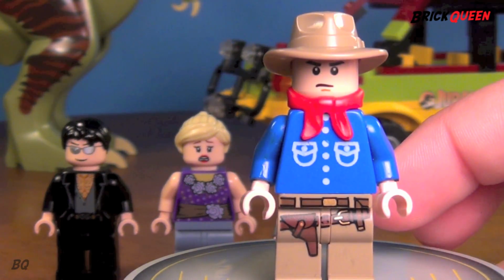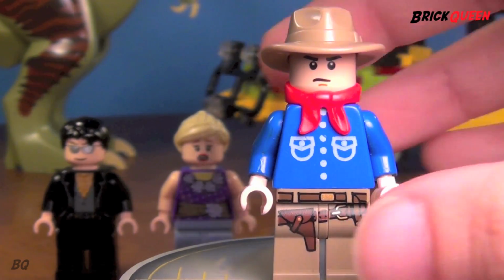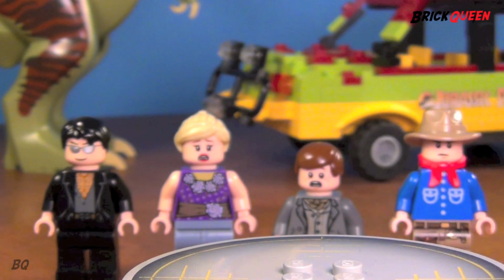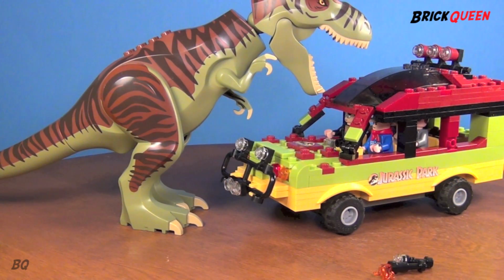And I'll be looking for a lighter blue color shirt if I can find one. But anyway, these are the figures that I have included as of right now. But let's go ahead and take a look at the set. Alright, so this is my set.